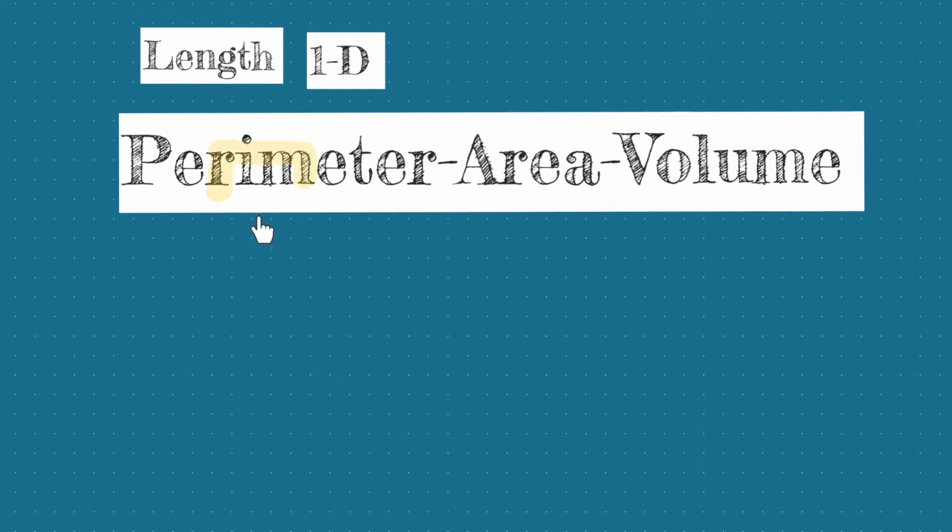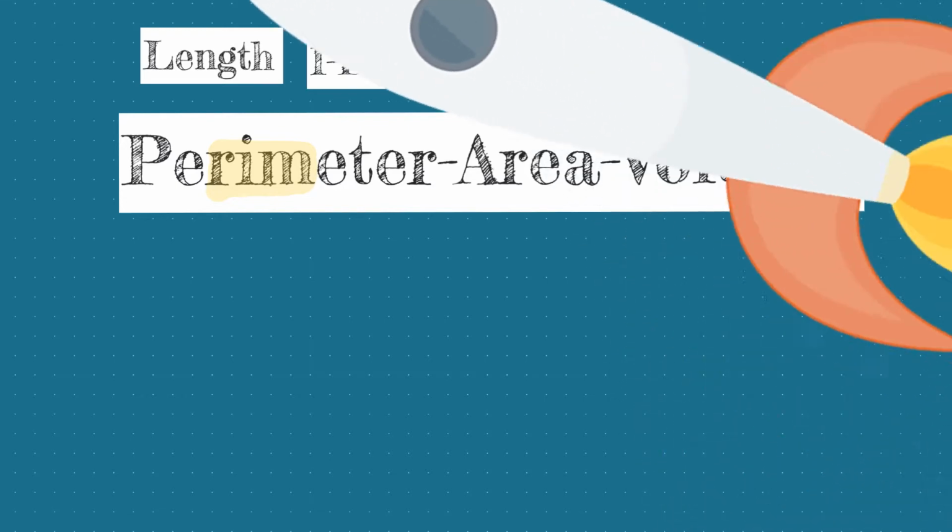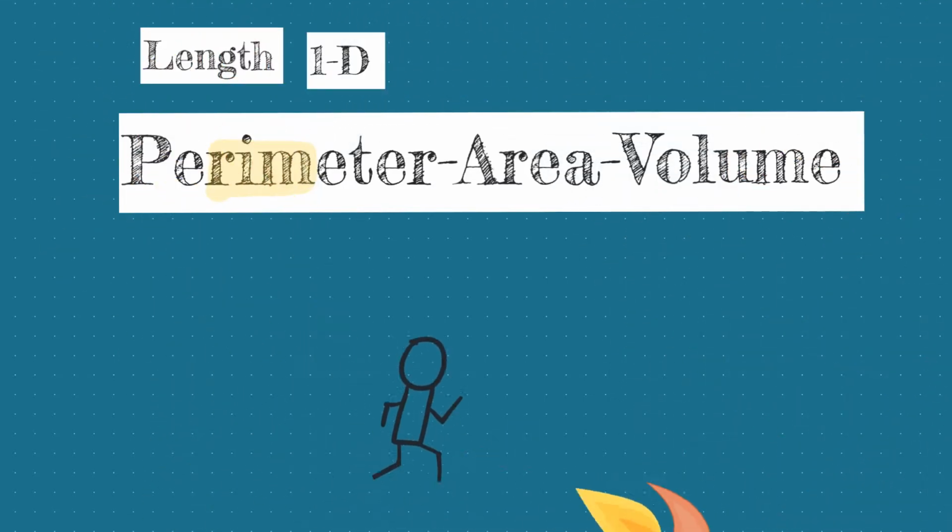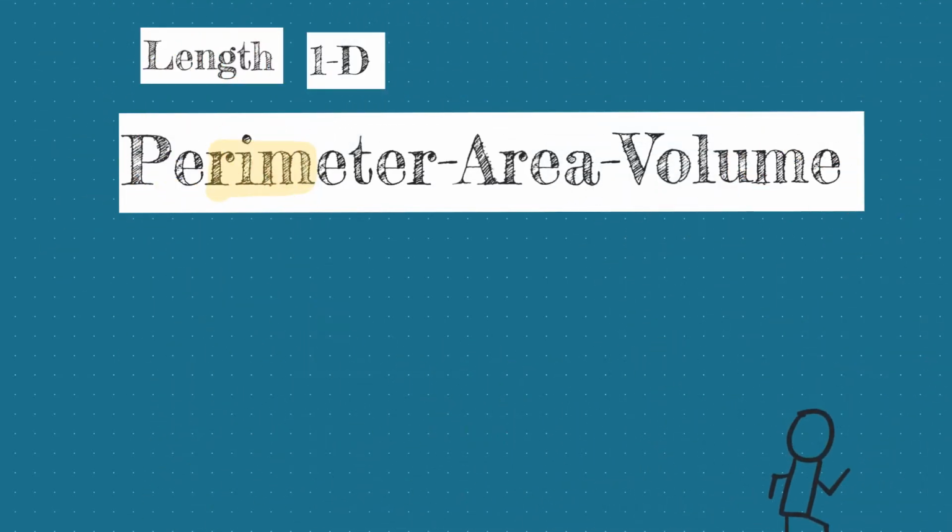We're going to talk about perimeter, area, and volume and how some of those formulas got derived. First off, the perimeter is the measurement of the distance around an object. It's actually right in the word, rim. You can think about this as the distance a rocket has to travel around the moon, or maybe how far you have to walk around a city block. It's always one-dimensional and we're thinking length.